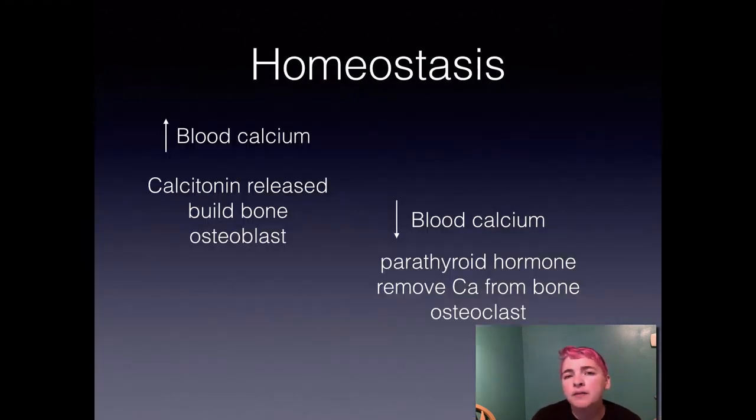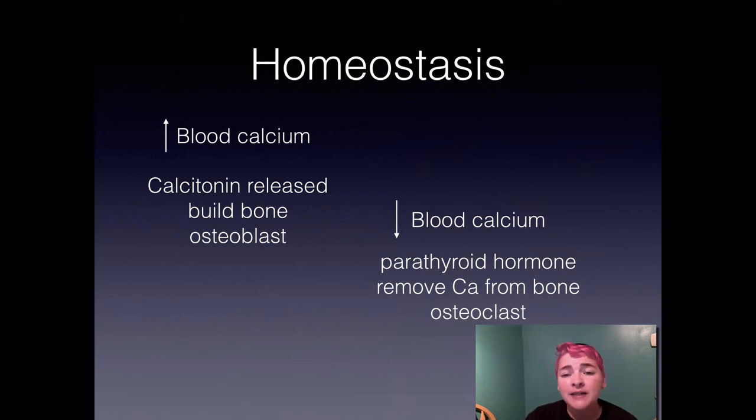The skeleton plays an important role in homeostasis of the body. And you remember homeostasis is that keeping the body in a balance. Blood calcium is important to the function of muscles, especially. Calcium is stored within the bones. When you have high blood calcium, calcitonin will be released into the blood. Bone is going to pick up that calcium, take it out of the blood, and put it into the bone, and it's going to start to build bone. Osteoblasts are the types of cells that do this bone building.